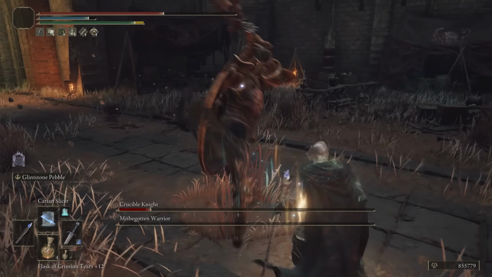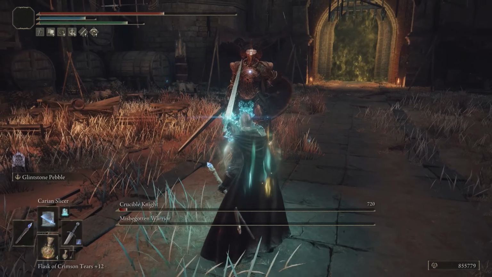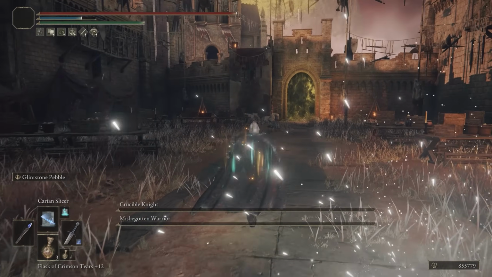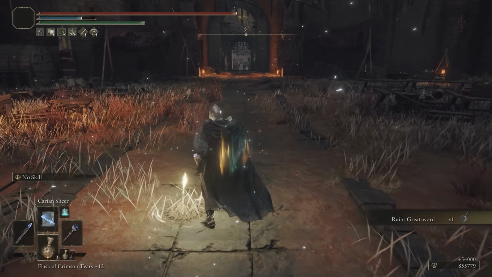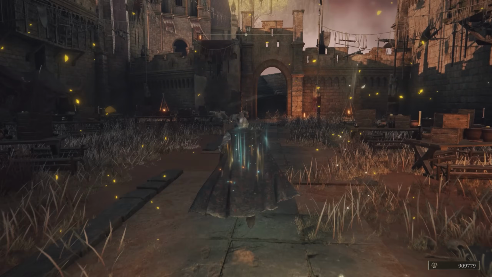And now we switch to the Glintstone Pebble Ash of War. I wanted to have a weapon with something as well. You could use whatever you want in this case. You could even use something like Ice Spear if you wanted to add that to this as well. We're a magic build, of course, so you get the magic scaling if you go for magic affinity. Cold affinity wouldn't necessarily work because that's going to add in different stats. We're mainly an intelligence and endurance build here.